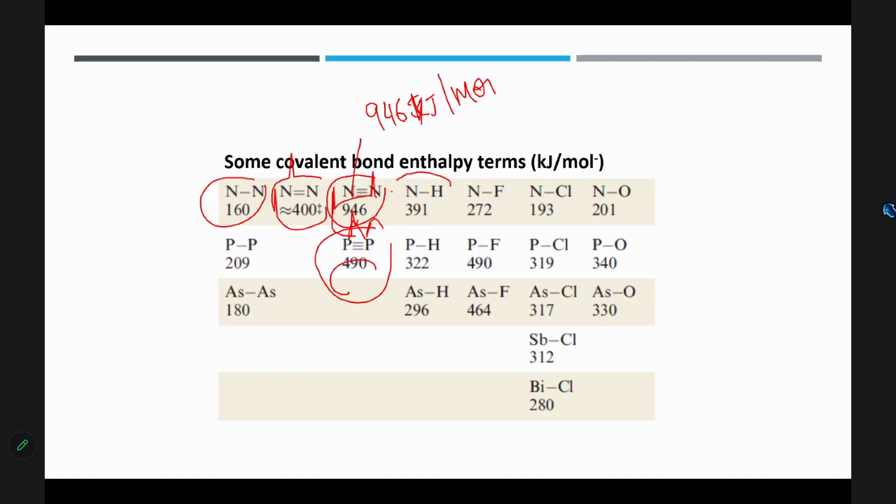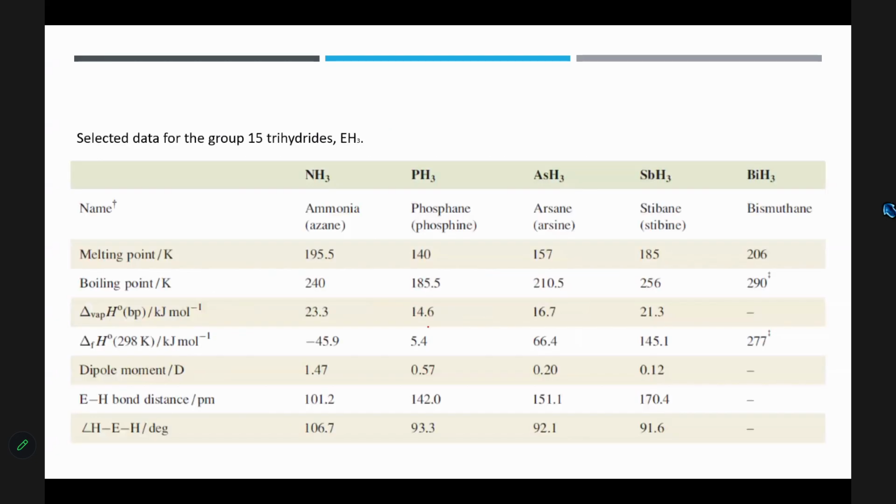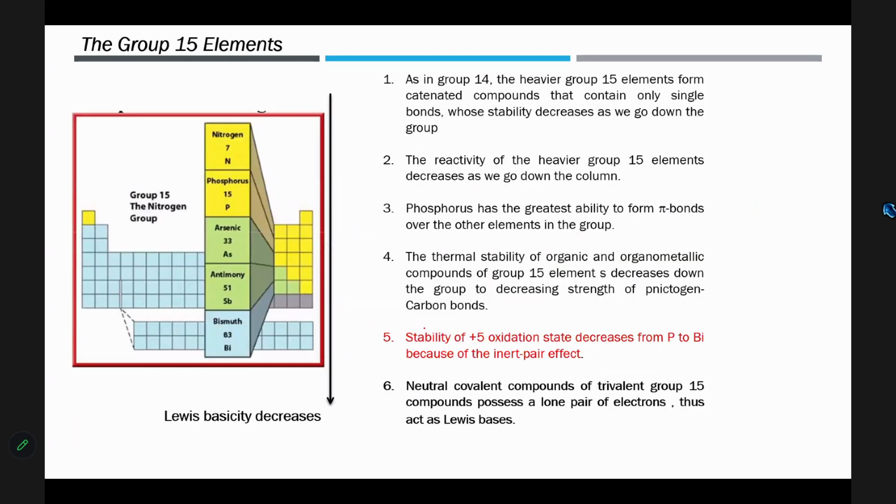If we now look at that, these two are important for our course. Hydrides of group 15, NH3, ammonia, and all these NH compounds, PH3 phosphines, arsenic hydride, etc. Down the group, what happens automatically? The covalent character decreases because the atomic size increases. Number two, the electronegativity also decreases down the group. So that's why NH3 is more stable than PH3 and AsH3, etc. Other things are trivial. We don't need to look into them in a deep manner.